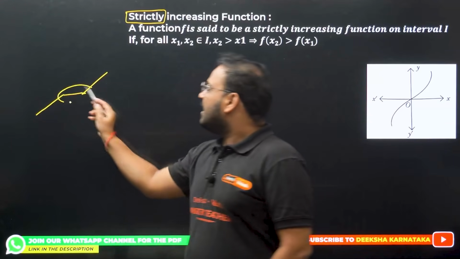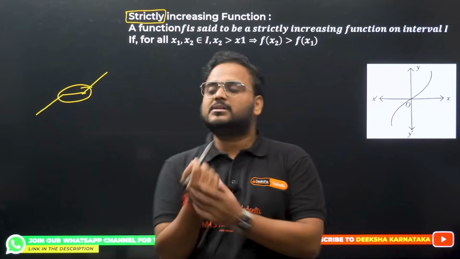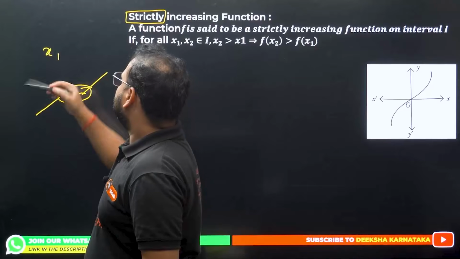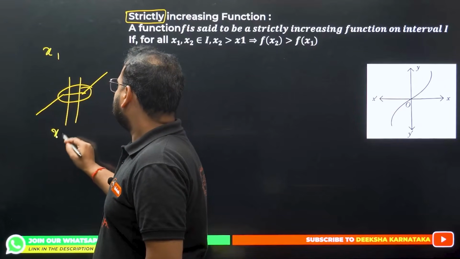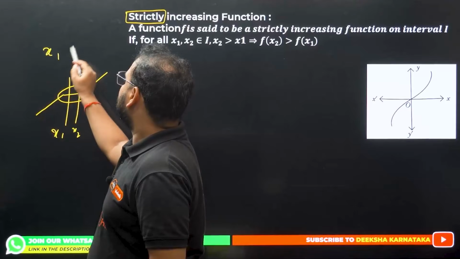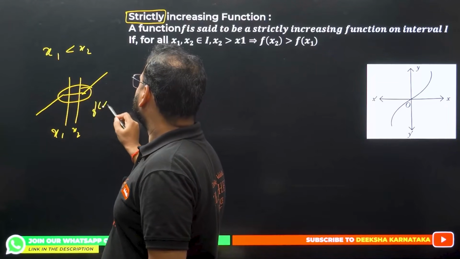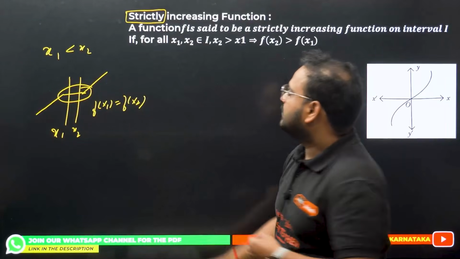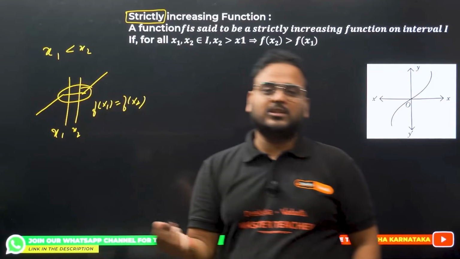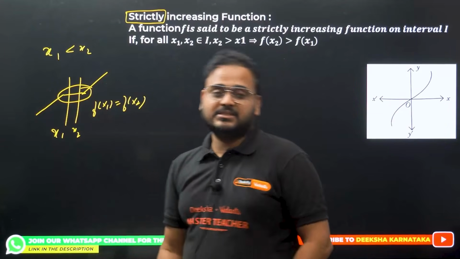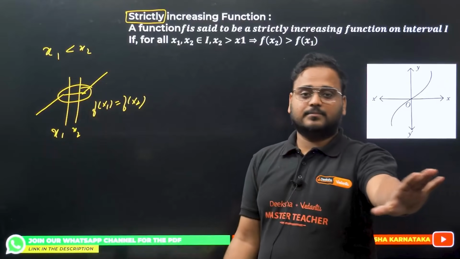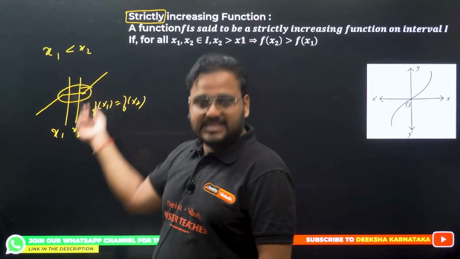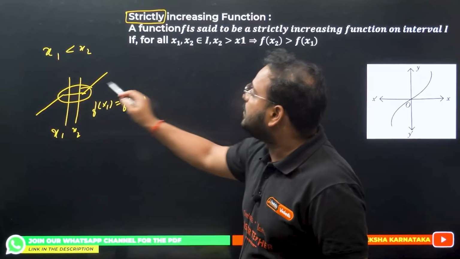So this flat line represents that in some interval, if I take two values over here, let's say x1 and x2, even though x1 is less than x2, f of x1 will equal f of x2. Even though the values of the two x's are different, one is more than the other, the function value at both points remains the same. Is it decreasing? Of course not. But is it increasing also? No. So we will not call this a decreasing function because it's not decreasing in nature, but we'll not call it strictly increasing.